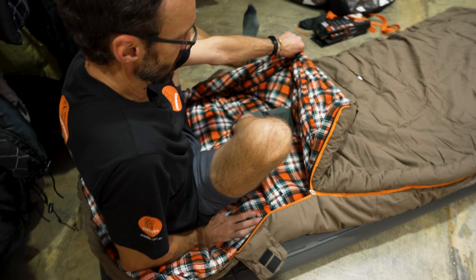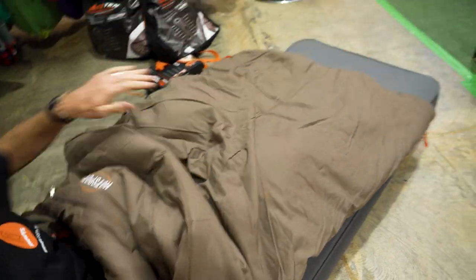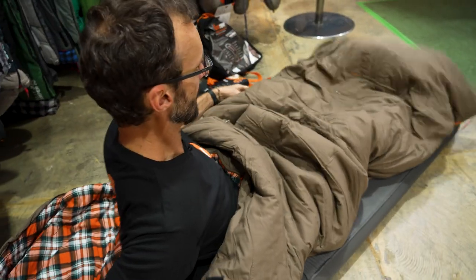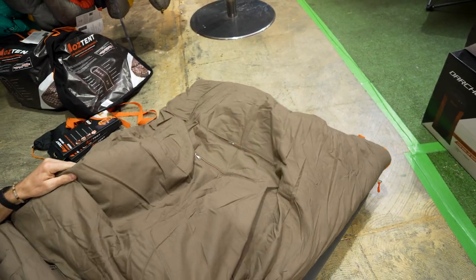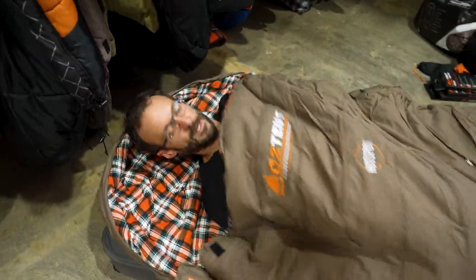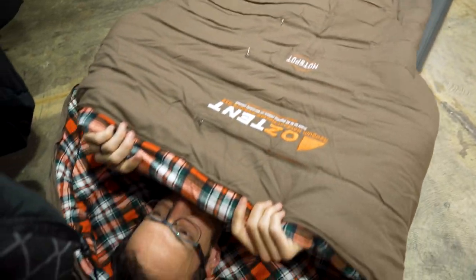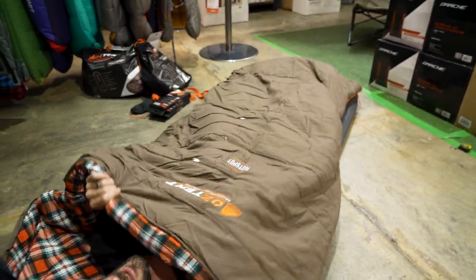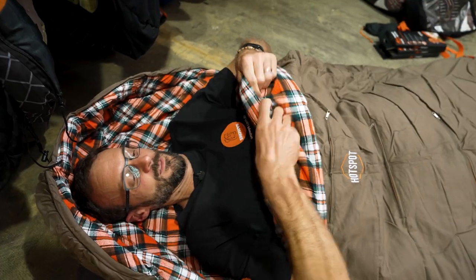In terms of space inside the bag, I'm 185 centimetres and I've got loads of room — a hundred centimetres in width, it feels like an endless space to the end. I'll crawl right in. Heaps of space for my feet. It does taper down to one point but there's loads of fabric to give my feet heaps of space without creating cold spots. Zipped right up — heaps of room. If I pull the hood partly over my face, I've got heaps of fabric to tuck up around my shoulders. The neck baffle sits around shoulder height, so tightening it brings everything in to keep the warm air in. The hood is plenty big enough to snuggle my head comfortably, and the flannelette lining is quite nice to sleep against.